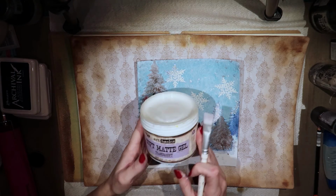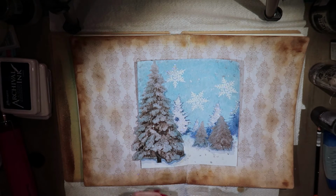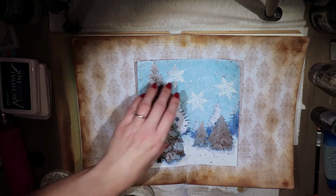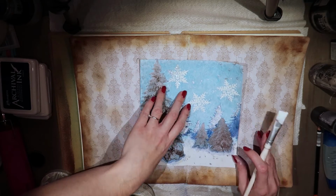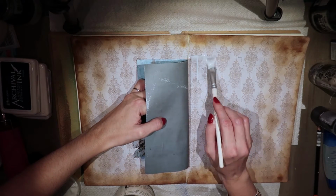And to do that, I'm going to use soft matte gel from Finnavar Art Basics and just brush it on with an old paintbrush that I don't mind having glue on. I'm going to do one half first and then the other because of the fold. It makes it easier.